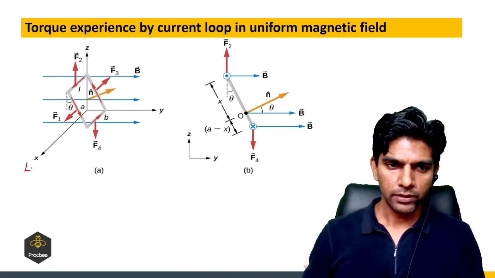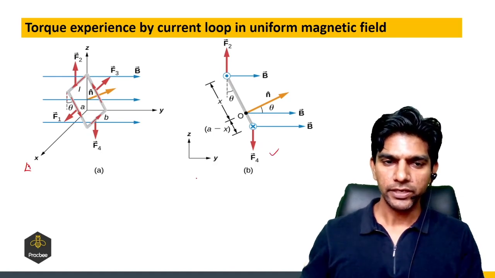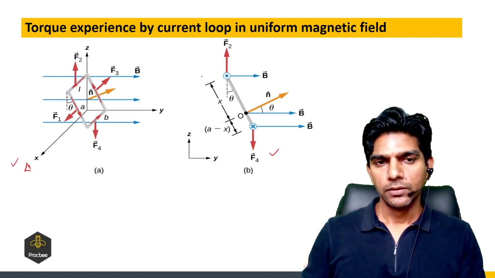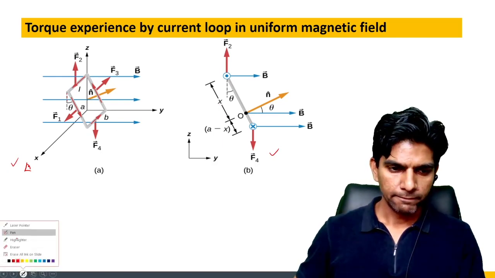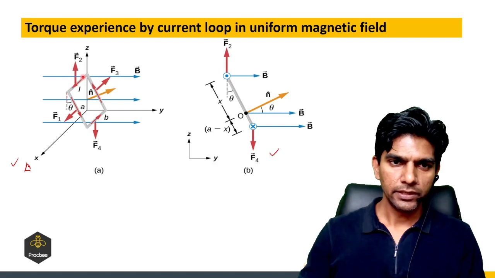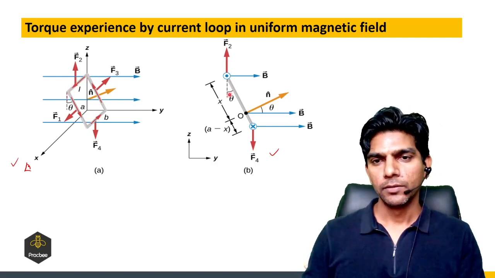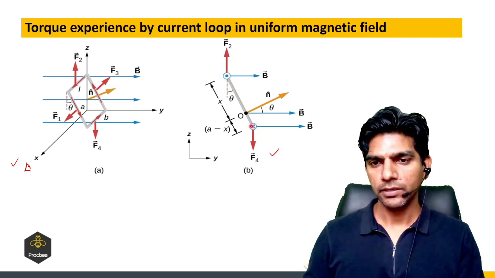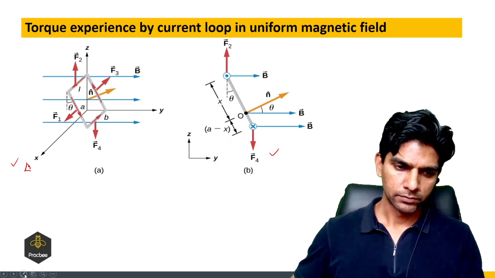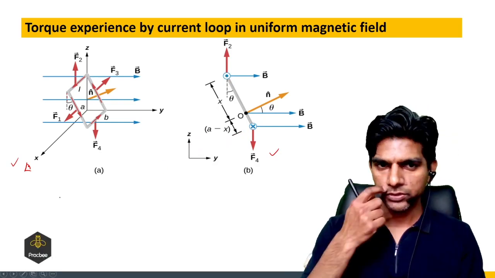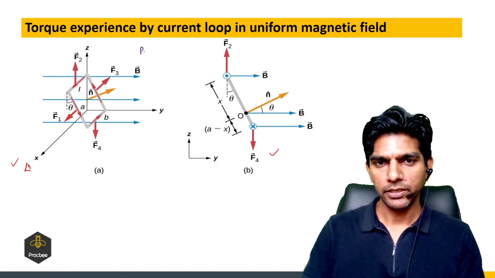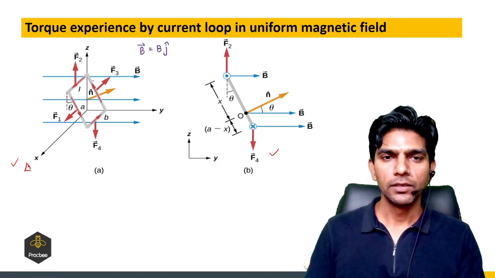So if you look at this plane from the x-axis, this is the view by this observer. In this segment, the current is in this direction. So this is the direction of the current in the loop. So in the side view, the current is coming out here and this current is going into the plane. If I show the forces, in this case, the magnetic field B is B j cap. It is in the right direction.